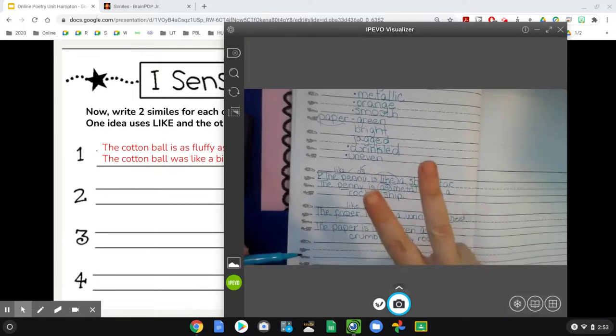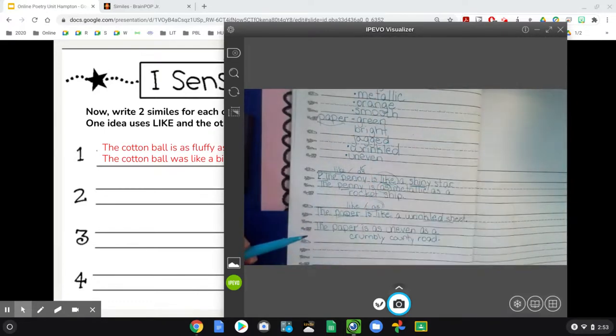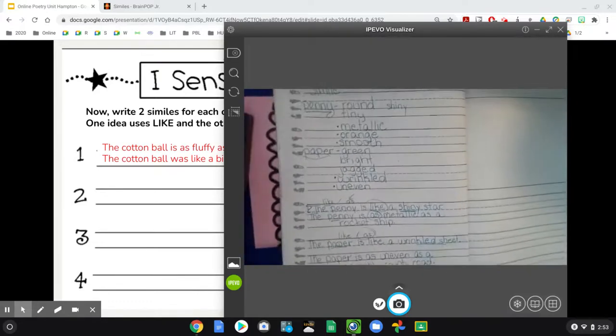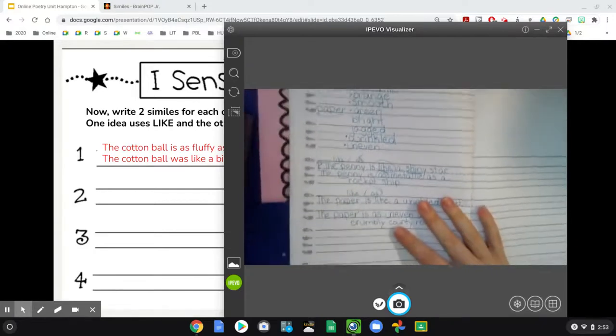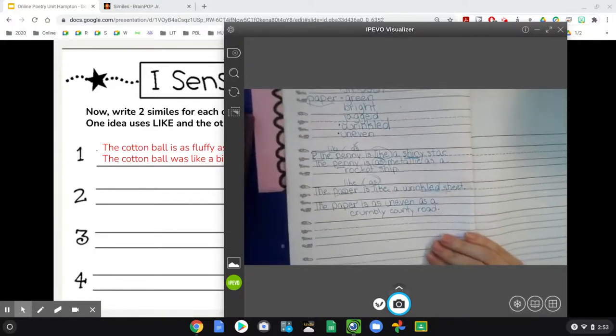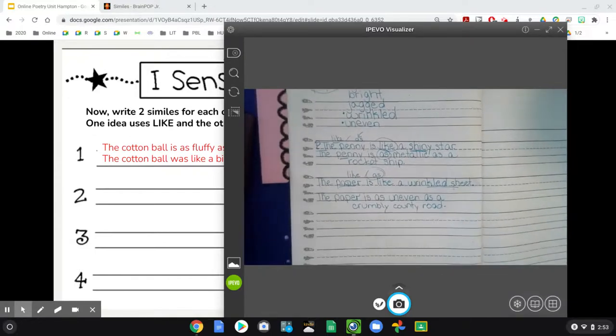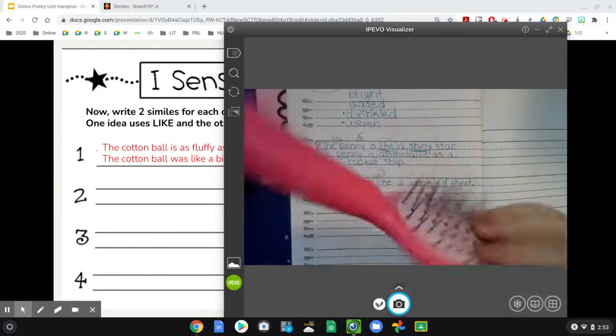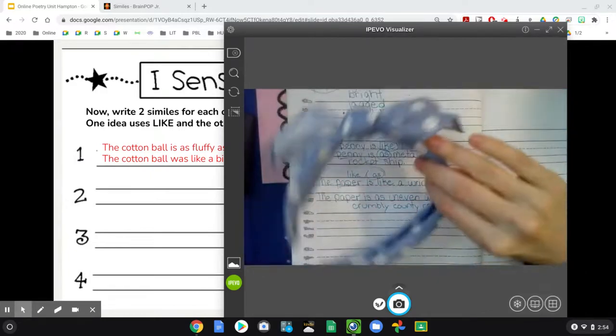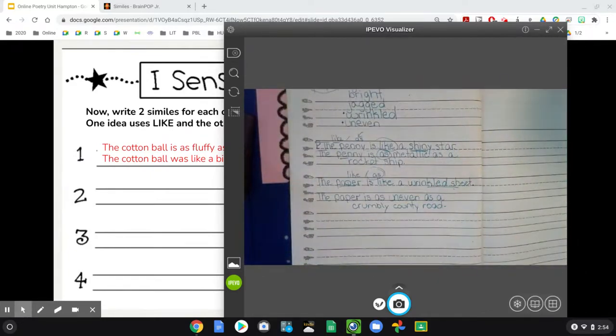So now that is what you're going to do. You're going to find 2 more objects in addition to the 2 that we did together. Or if you want to find 4 objects all on your own, because you really just want to have some extra practice, then that is totally your choice. And they can be anything. They can be things like a brush, they could be a headband, a whistle, right? All of those things. So anything really works for this, and you just get a chance to do some writing with it.